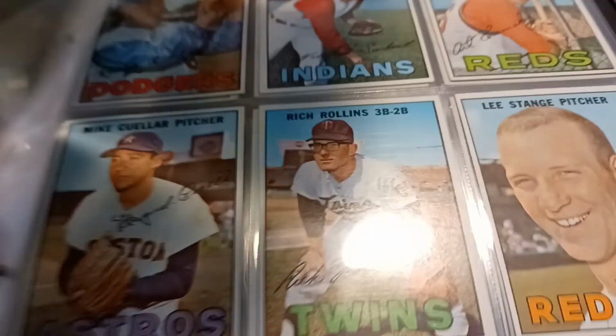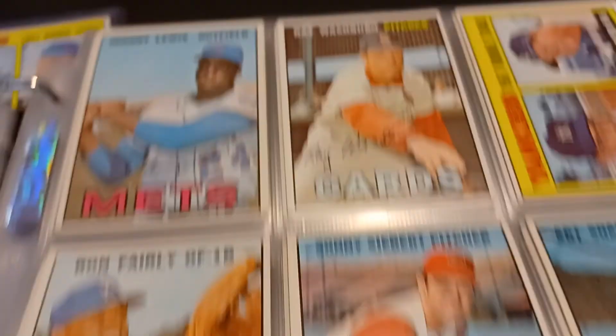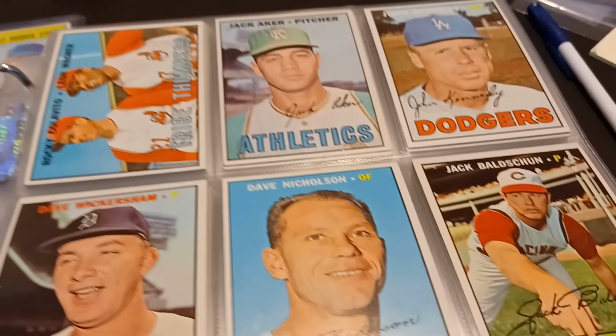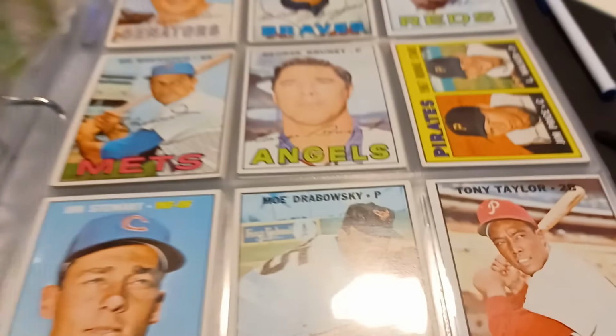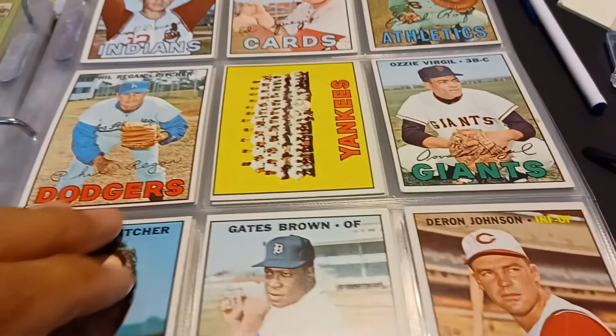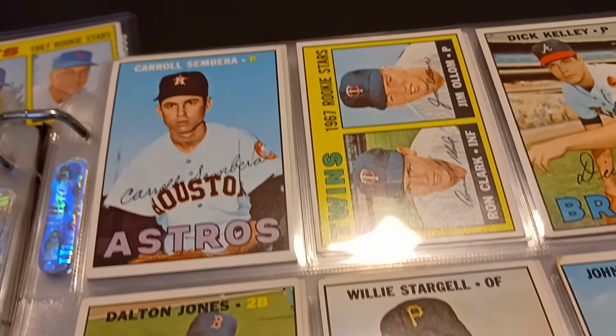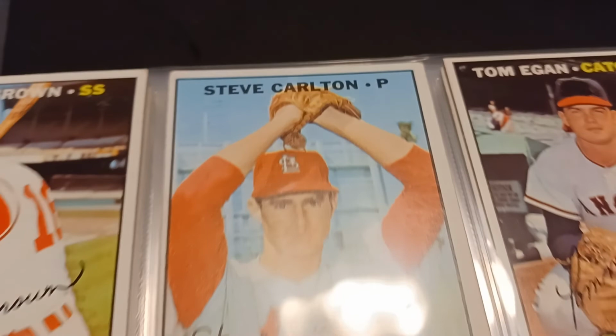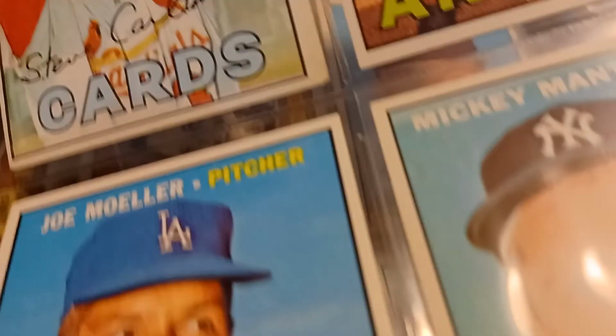The Mantle's expensive. The Seaver's expensive. You've got the Rod Carew rookie. Almost all the high numbers are expensive. There's a Brooks Robinson in the high series. The Carew's in the high series. The Tom Seaver's in the high series. There's a couple other guys that for whatever reason are really expensive that are in the high series. I believe a lot of them are short printed. I don't know if they're all short printed, but from what I understand, they're more scarce than some of the other high series sets. So there's the Mantle. Sorry about the glare.